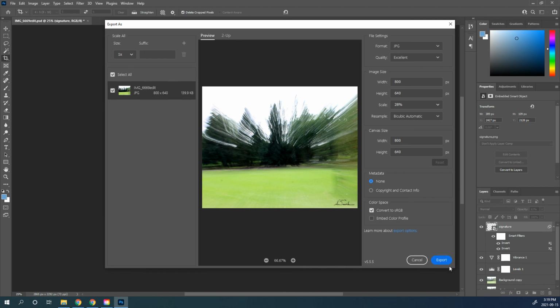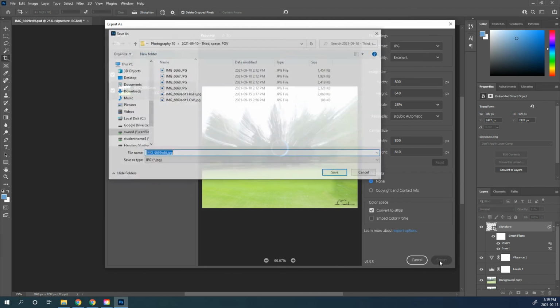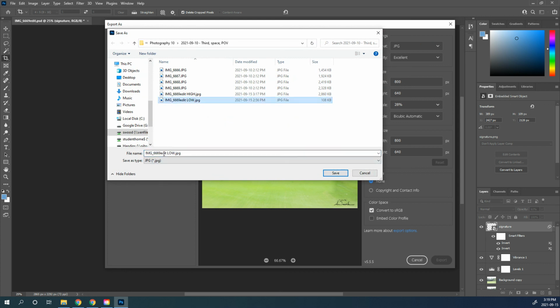So I'm going to save this now by exporting. Remember, this is my low version. I've thrown out a lot of those pixels. I had almost 3,000 pixels to start with. I'm throwing them out. I'm changing my quality, and I'm moving my quality here down as well. It is still saying JPEG. That's important. Export that out. This time, put the word low into the file name. Check that you're in the same folder where you want to be.